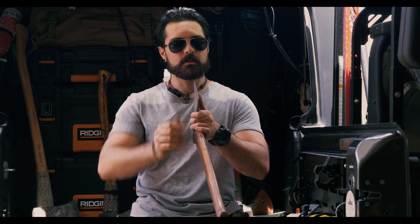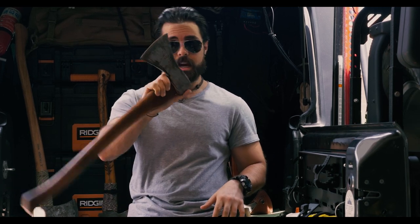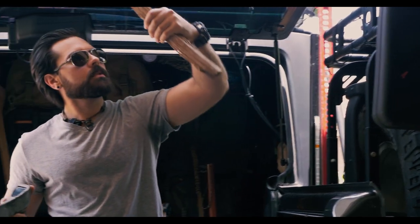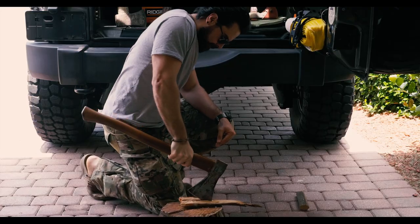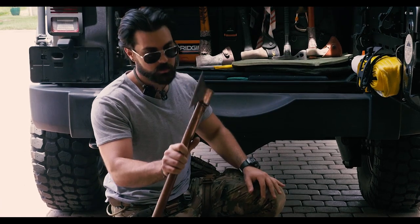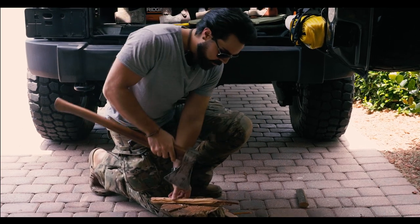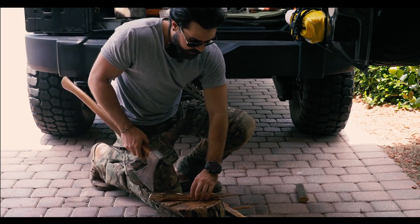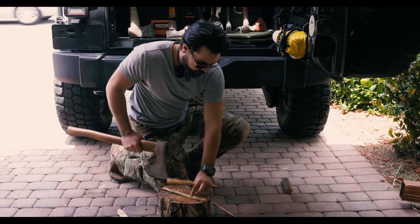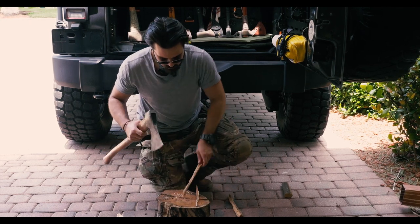We're done with the diamond sharpener. You can get these at Lowe's or Home Depot. In my opinion, anything past the bastard file other than knocking off that burr is overkill — so again, you can just carry the file. Now it's razor sharp — way overkill for a felling axe, but I like things sharp. I'm going to focus the point and drive it into the wood, which will then split it — another technique. Now let's just create some shavings.